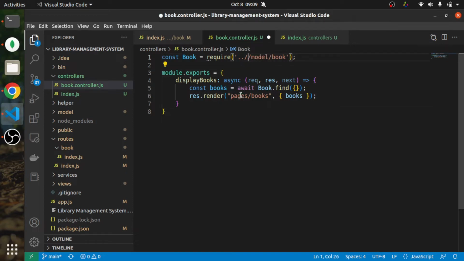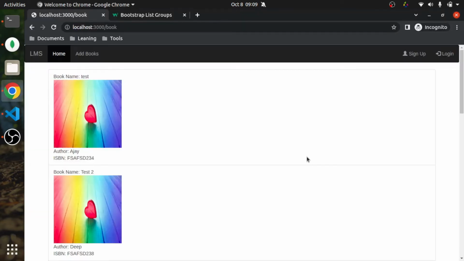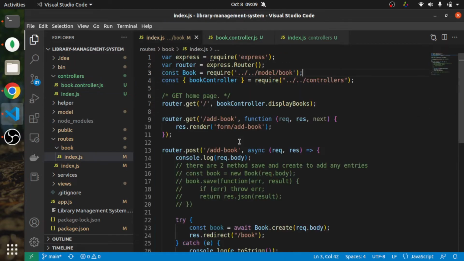Our app is already started, and if I refresh, I will get the same information. If everything is correct, look, I'm getting the same information. Why? Because this is doing the exact same work, but we have just cleaned our code. Look, this is cleaner.